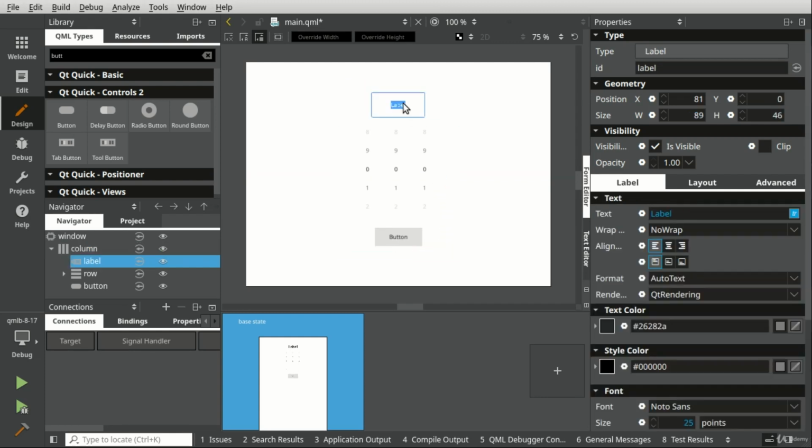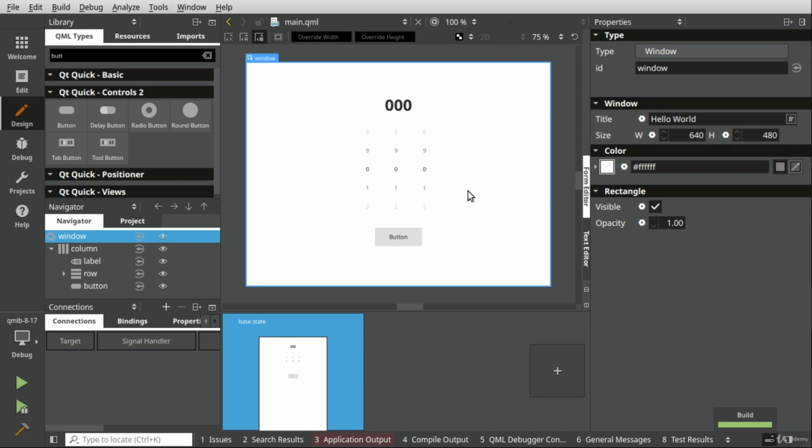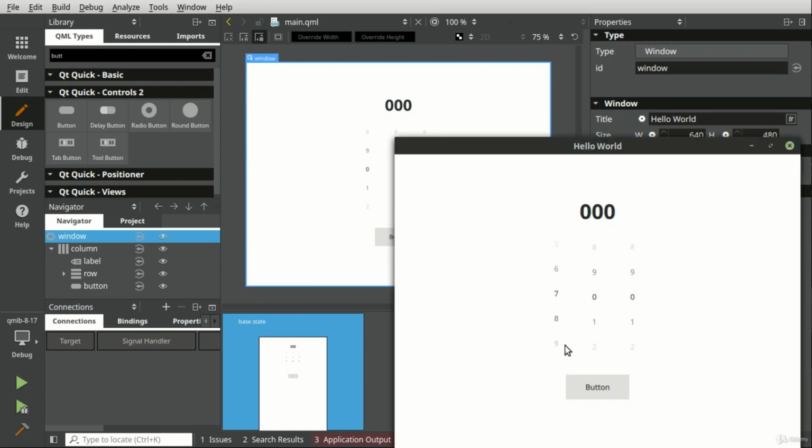We've got our basic interface, and I'm going to just say 0, 0, 0. Save and run. Well, let's see what this looks like here. So the premise being, as we spin these tumblers, this will change, and when we click a button, we'll be able to tell if it's locked or unlocked.